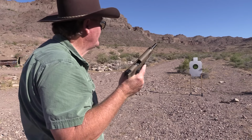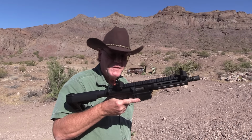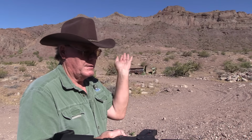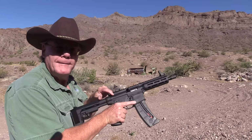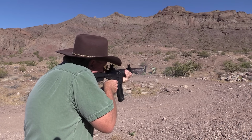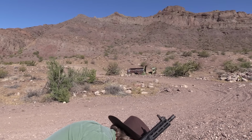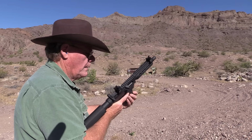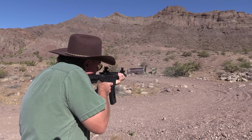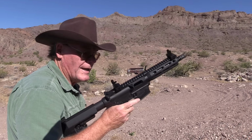So far so good, huh? That's getting kind of boring. Let's shoot something else. Smith & Wesson, and I have 2 magazines with 25 rounds each. Let's see what happens. Perfect.